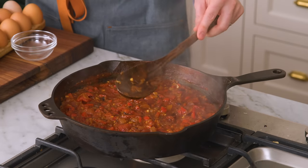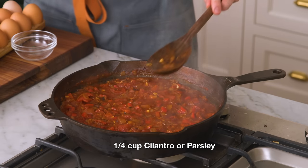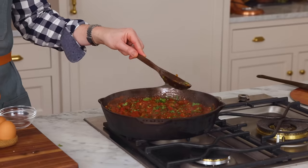My mixture's really reduced and it smells amazing. I'm going to give it a quick taste to see if the salt and pepper is right. Mm, oh my gosh, that's really good. A good handful of cilantro or parsley, saving a little bit for the top. Now it's time for the eggs. This dish is so delicious because it has our veggies plus protein from the eggs — that's really one of the reasons you can enjoy it any time of the day.